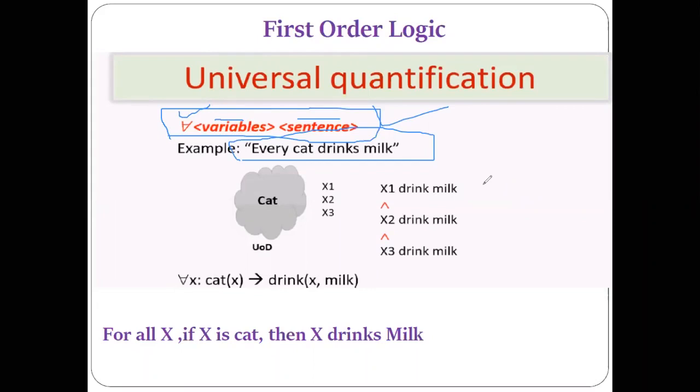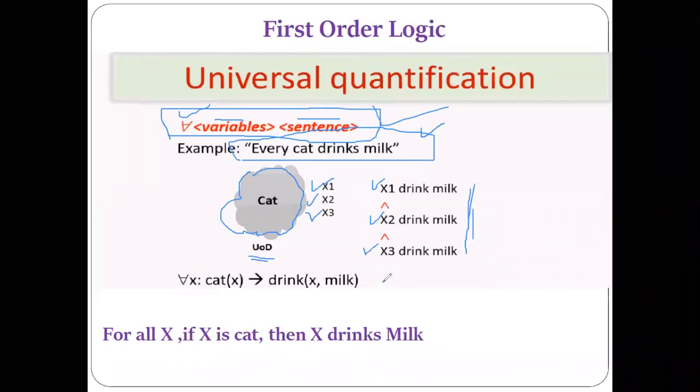But if you try to write the logic in first order logic, let's see how it can happen. What is the statement? Every cat drinks milk. Suppose I consider this is the universe of discourse, म्हणजे whole world. आणि आता आपण इथं काय कन्सिडर करू की इन द होल वर्ल्ड देर आर ओनली 3 cats आर रिमेन. हाउ मेनी? 3 cats आर रिमेन. देअर नेम्स आर X1, X2, X3. Their names are X1, X2 and X3. X1 drinks the milk and X2 drinks the milk and X3 also drinks the milk. Correct? Yes, sir. Then how can we write the logic for these?